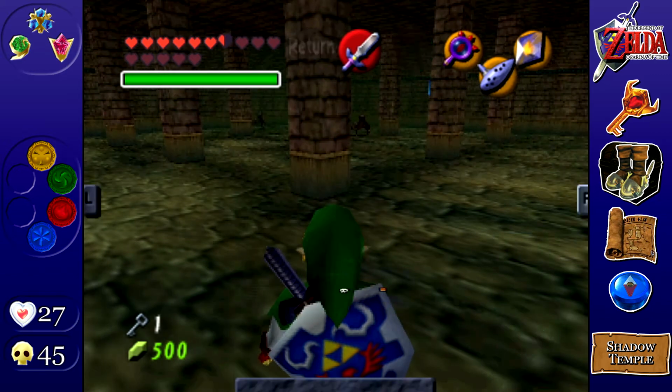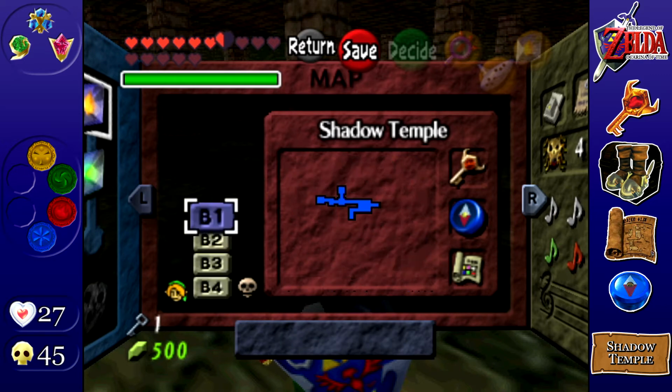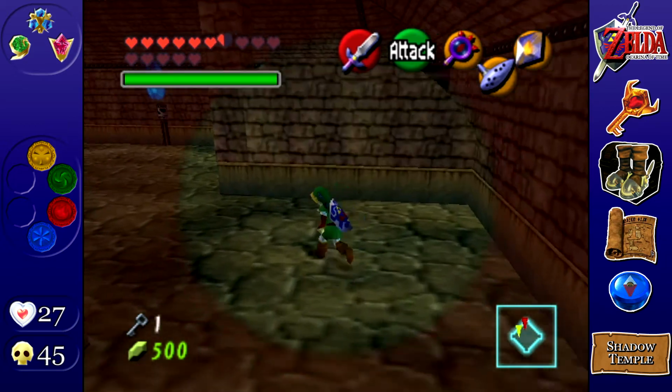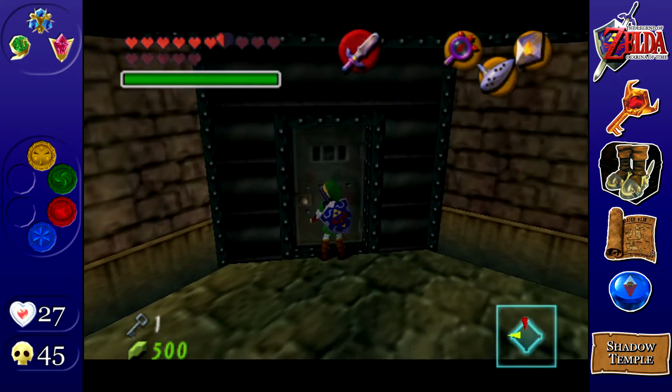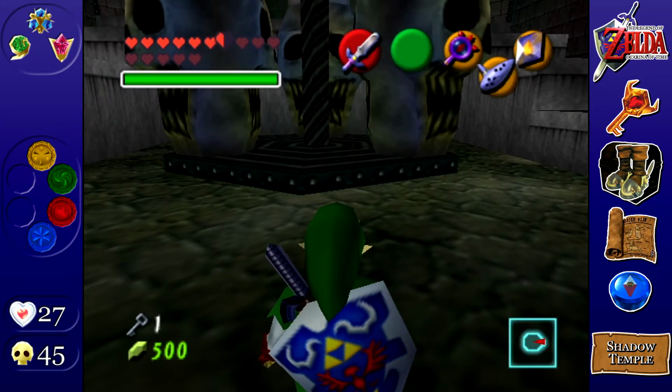Okay, so let's consult the map, something we haven't done in a little while. There's a room that we haven't been to in the previous room. Okay, I think that's the last room, so we are pretty much done here. So they gave us the boss key right before the boss, which is considerate of them. Is this the right room? This is not the right room.